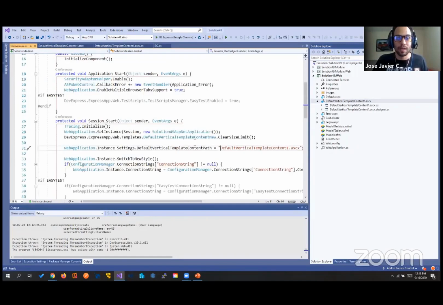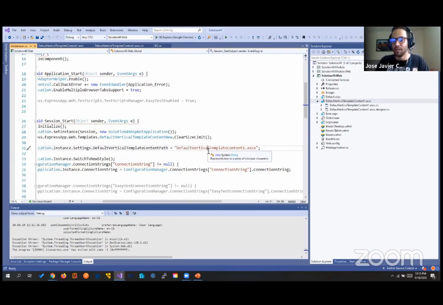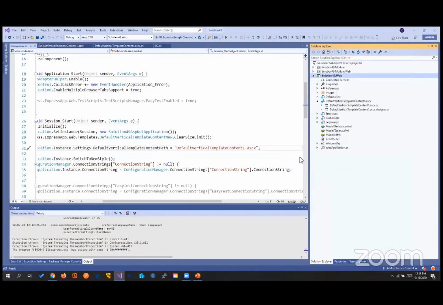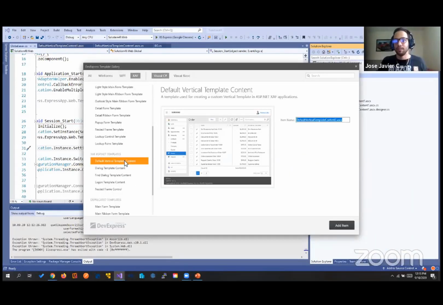And if we go to the global asset, the only thing that we are saying is this is the new template that I want you to use. That's it. There is nothing crazy. And if you actually go and say add DevExpress item, new item, we can even go and say, okay, this is the default template. So you add that one, modify to your needs, and say XAF, okay, this is the one that I want you to use. Good to go.